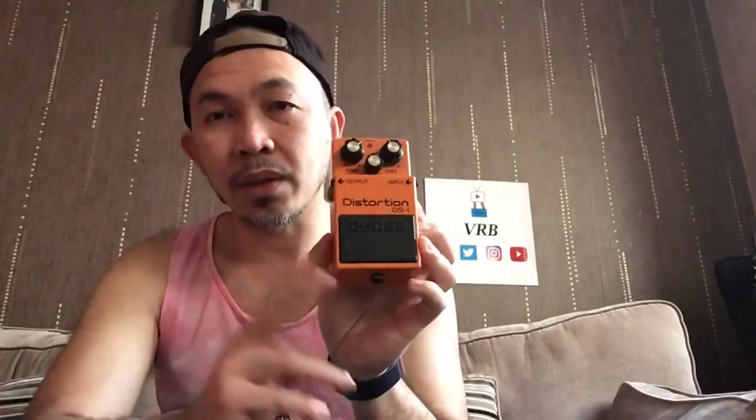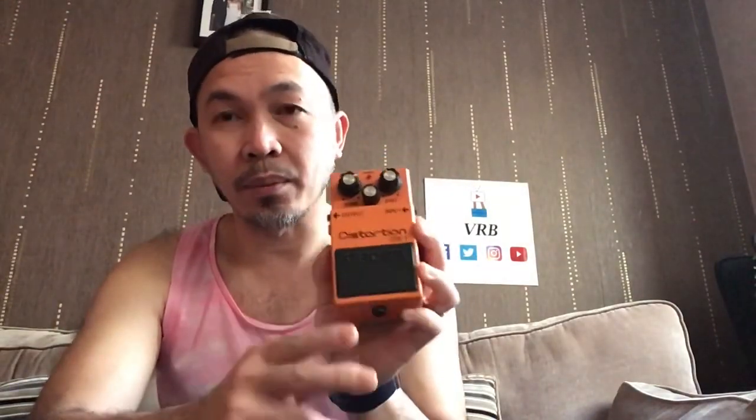Let's start off with if you're using just one pedal. So I've used this and I've talked about the Boss DS1. The first thing you need to remember is less is more. So don't put your gain or the dist all the way up. Maybe start by doing it halfway in the middle so that you can just add or minus as long as you start in the middle.